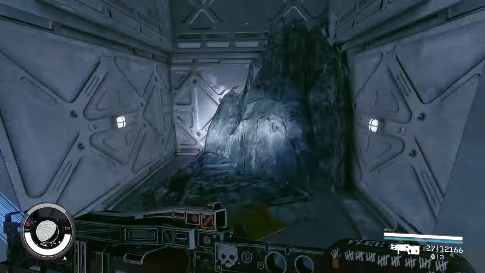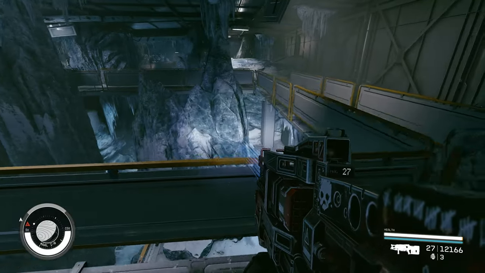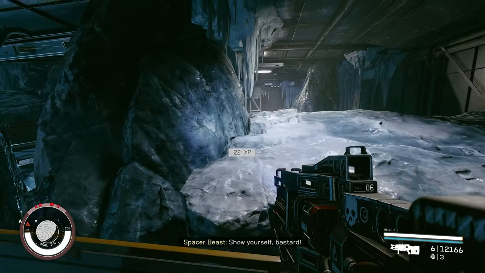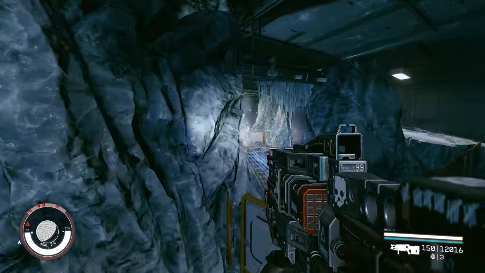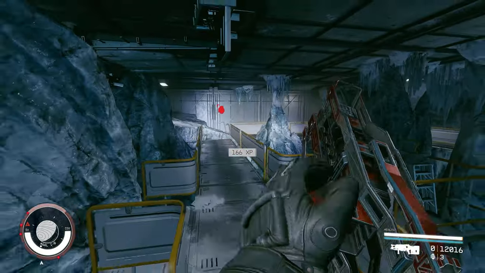Okay, I'm gonna go up. Yeah, this is a really cool place. This turned out to be... Oh, there's an enemy. Oh yeah, there we go. Now we see all the enemies, all the red dots. The spacer beast. Ooh, okay. Grenade.